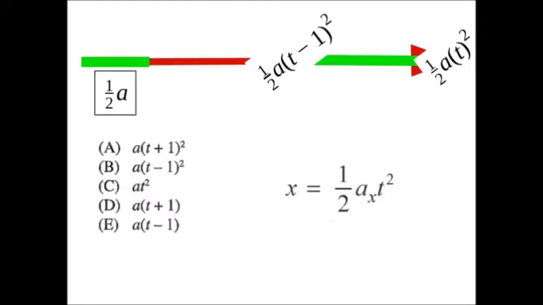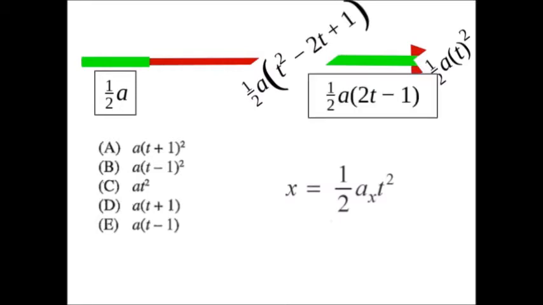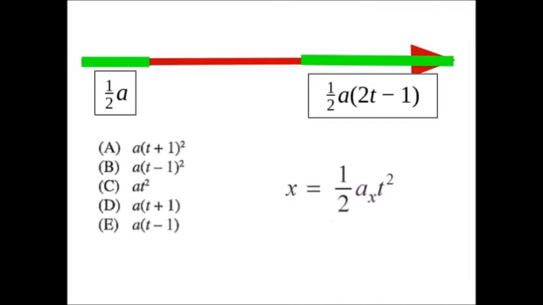There's a little bit of subtraction. That's how far you go in the first second. There's a little bit of rearranging and then a little bit of subtraction. And then we have to find out how much farther it goes in the last second than the first second. So that gives us this. The equation's not so bad until you use it 8 times.